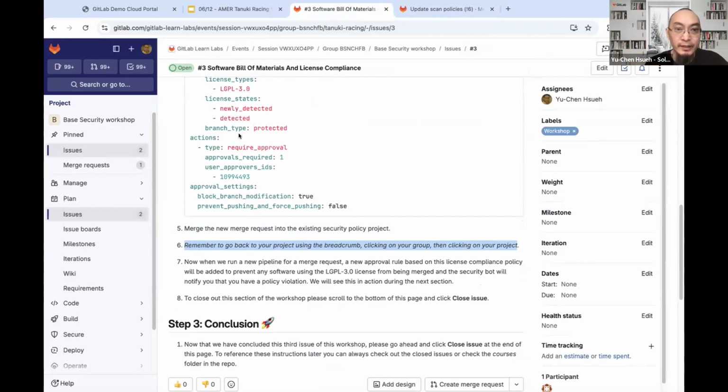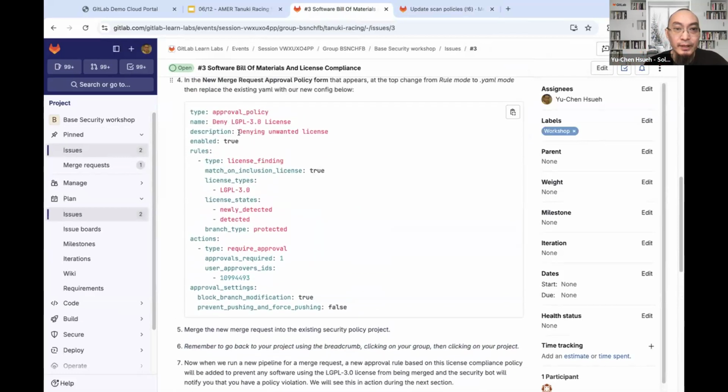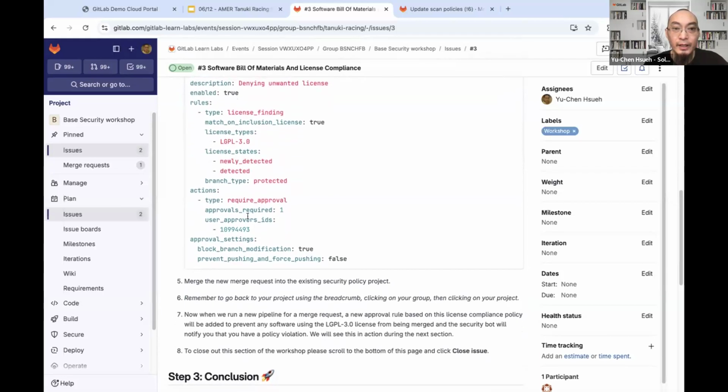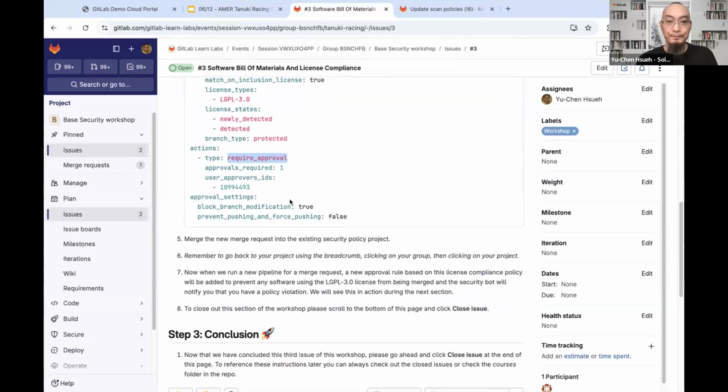Because what we have done in the YAML is we said we're going to do a license analysis, and we're going to focus on LGPL 3.0 licenses that are newly detected and have been detected in the past. And when one of those appears, it's going to require approval, right? In a sense, we have placed LGPL 3.0 on a deny list.